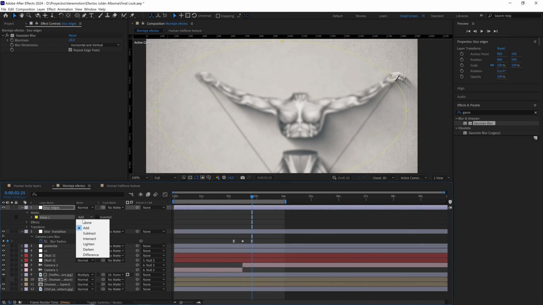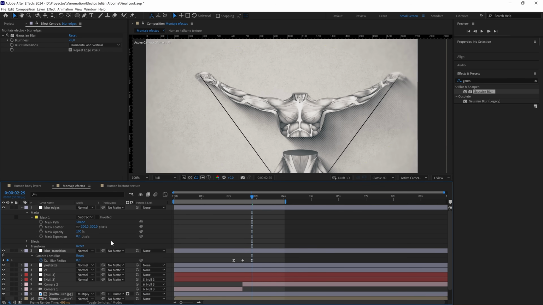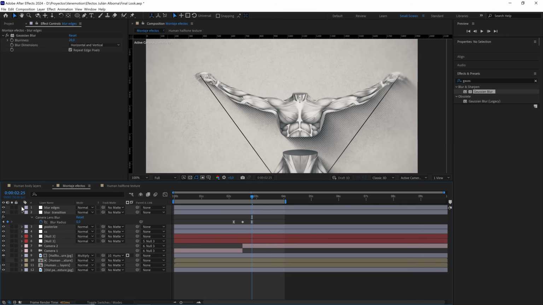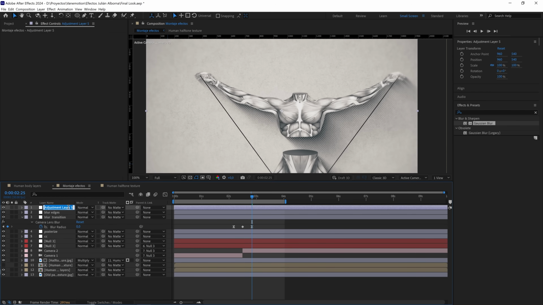Set it to subtract mode and set the feathering to about 300. This will blur the edges of the composition. Finally, let's create another adjustment layer with a vignette effect to darken the edges a bit, and that's it.